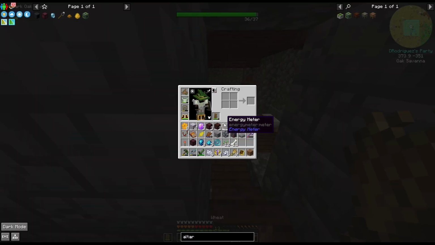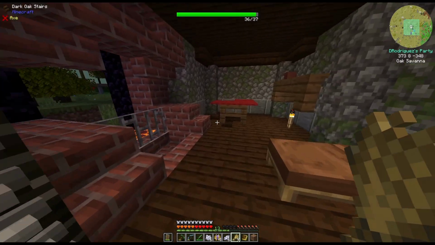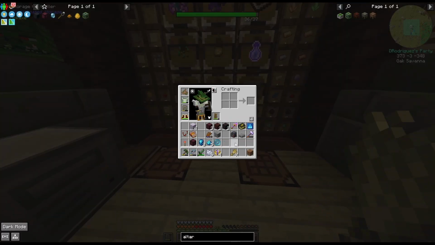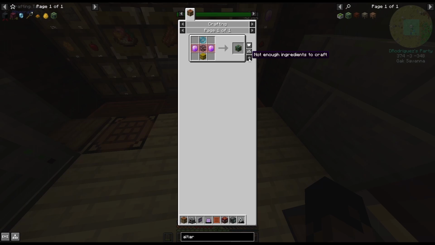Alright, so I have the 9 wheat. And by the way, I did test the appetite, both dust and the regular one, and it did not work. I think you actually have to turn it into the phyto grow here if you want to use it like that. But that's fine. No worries about that. Go ahead and make the hay bale. And now we should be able to make the altar.